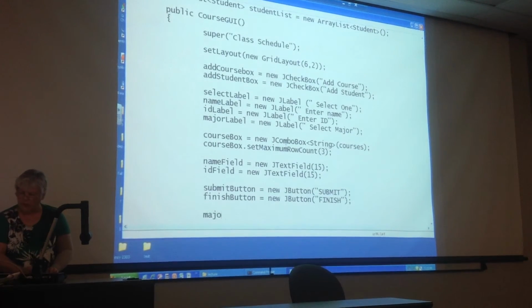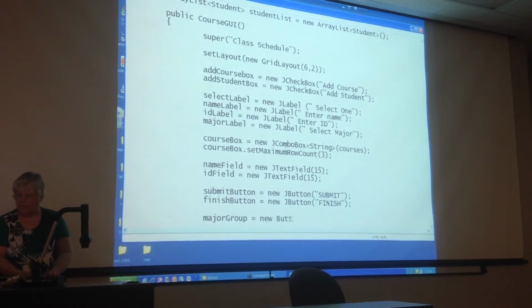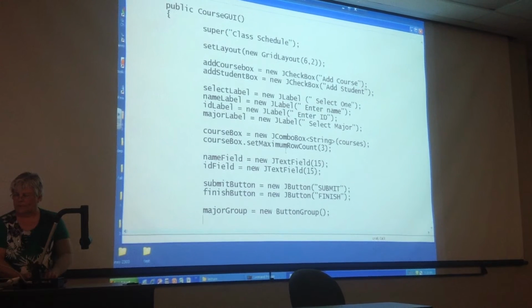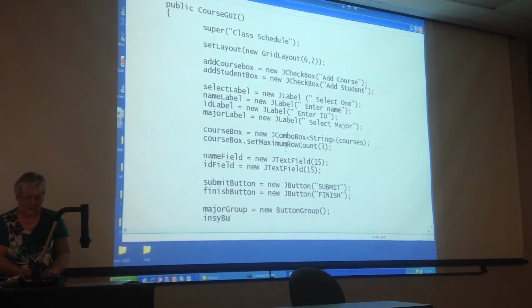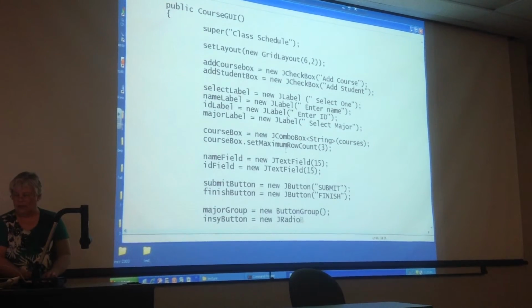Major group. Okay, and then we had all our little buttons to create. So we had NC button, radio button.